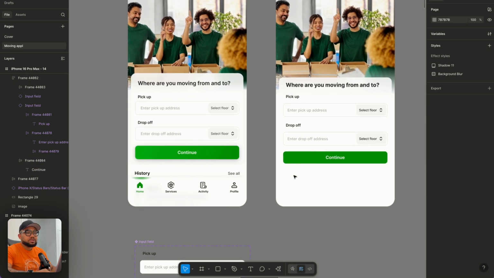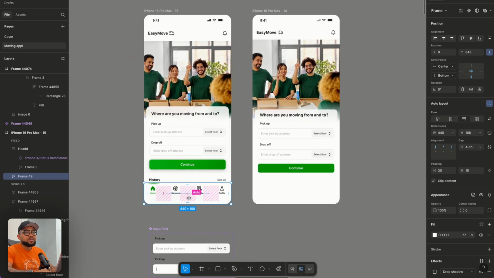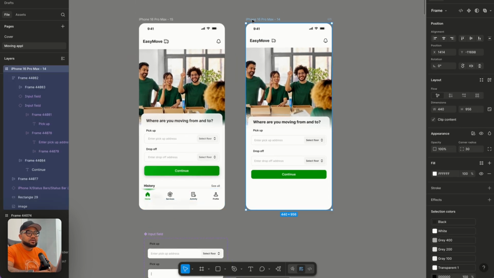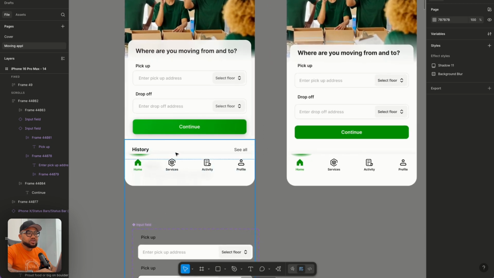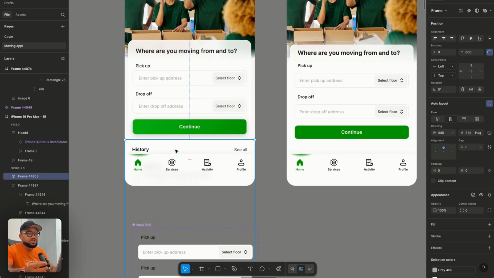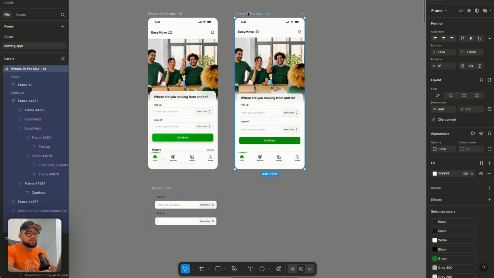So yeah, this is just the hard lift. Then the same procedure how I actually created the icons. Just go to Iconify, bring this in, bring the icon, just label the icons and just put it. So just because I want to run fast, I'm just going to copy this and paste it here. Then we have history. So history is just basically the same thing, just going to copy it and paste it here.